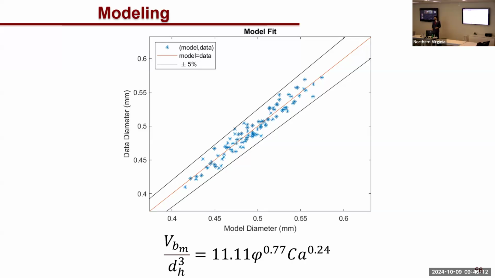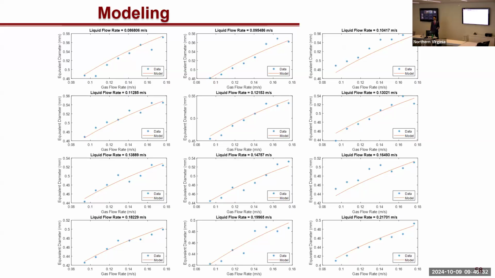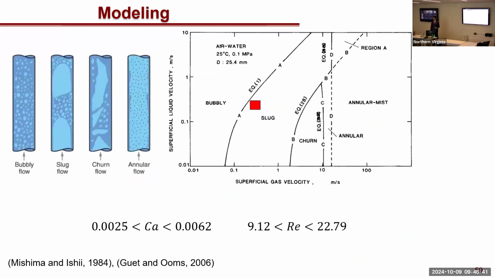So looking at how this model behaves in comparison with the fluctuations in the liquid flow rate, we look back at that graph and graph the model on top of the raw data, and we see that the model fits that data quite well. Moving into gas flow rate dependencies, you can see that the model also performs very well across those dependencies. So when is this model able to be applied?